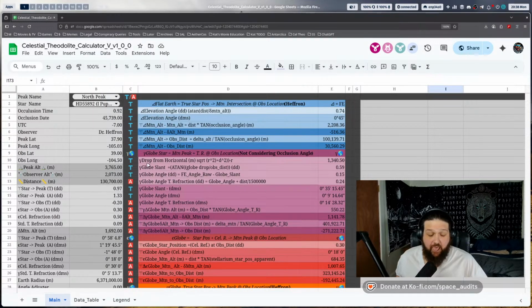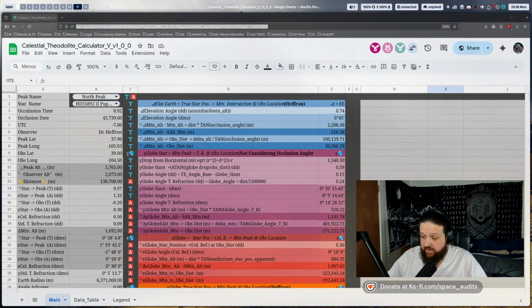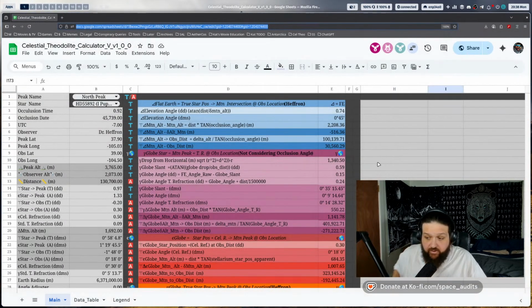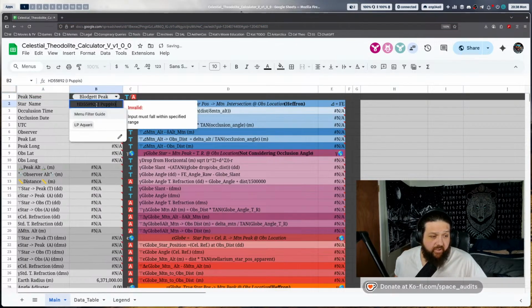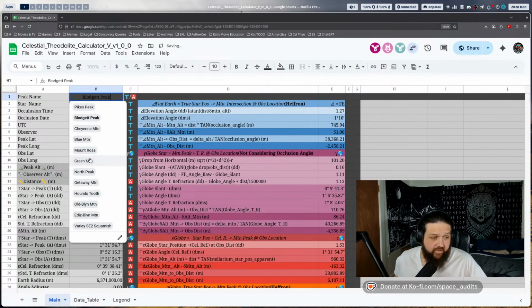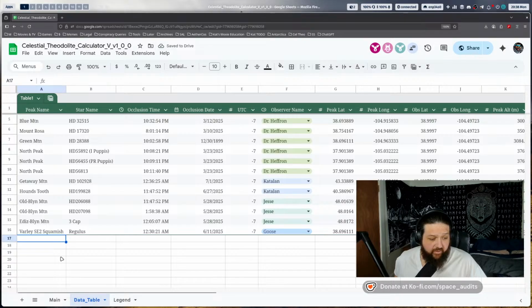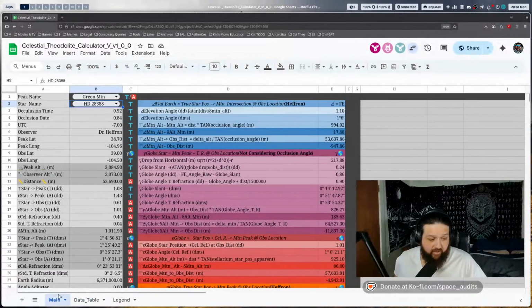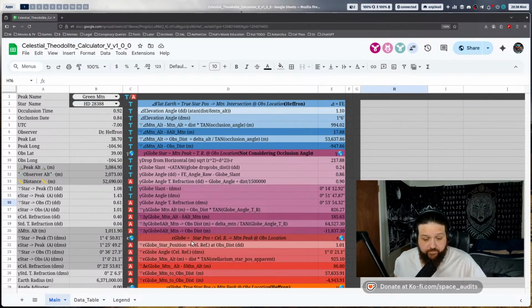But if anyone would like to play with this spreadsheet, the link is here. You're free to make a copy yourself, or well, I guess that'd be the only way you could play with it. How to use it is just change to a peak, and all the relevant stars will then be displayed per the peak. And if you ever want to add something, go to the old data table here, add it in the same corresponding order that we did, and everything should automatically update in your drop-down menu relevant to that peak.